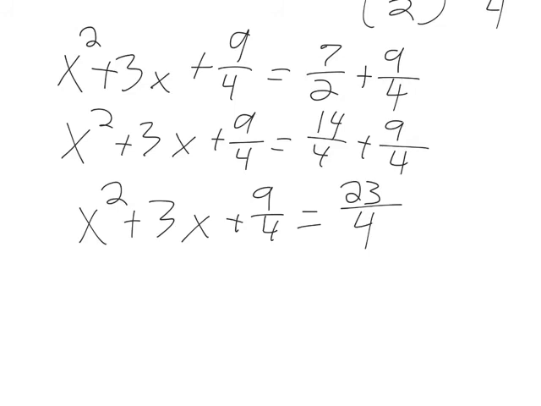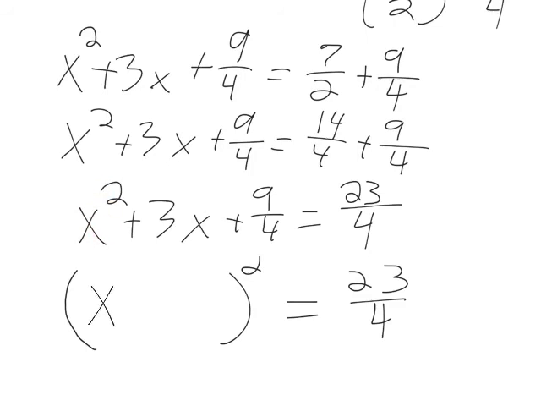You factor it the same way we factored that other one. This one would be a little tricky if you were trying to factor by just regular trial and error because of that fraction. But if we use the factoring formula, it's a lot easier. Square root of this. All right, so what we're going to get is the square root of the x squared. First sign right here, or rather the sign on the second term, that's what I should say. And then the square root of our last term, square root of 9 over 4.